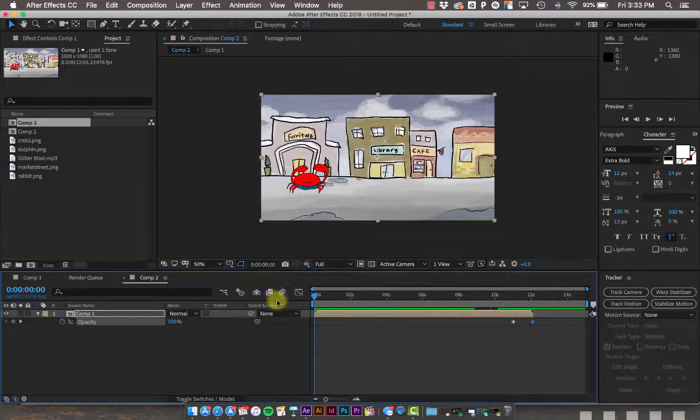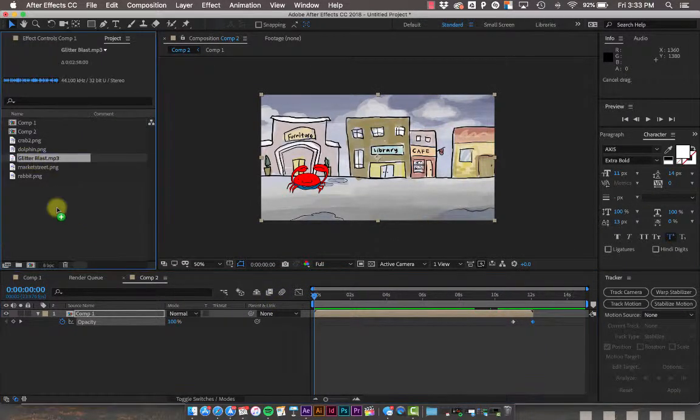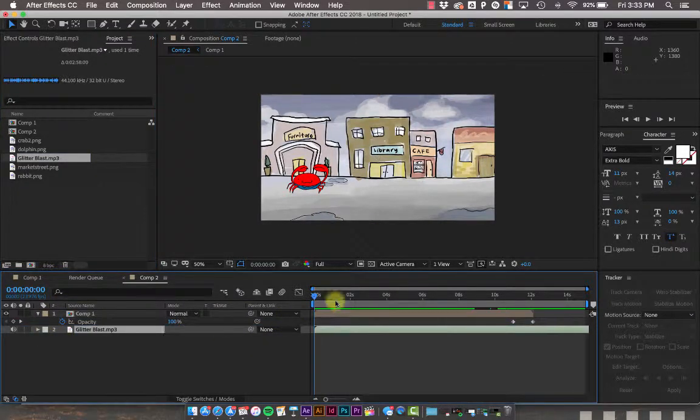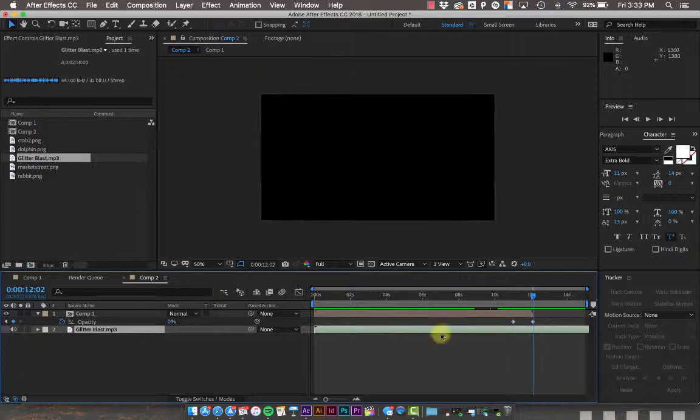Excellent. So last thing to do is add the music. So I'm just going to bring this song down in here. And if I bring my playhead to the top, because my song is way longer than my composition, if I hold Shift, Command, or Control on a Mac and D, then it splits that layer where that playhead is. And then I can just delete that one, and then I'm just messing with this much.